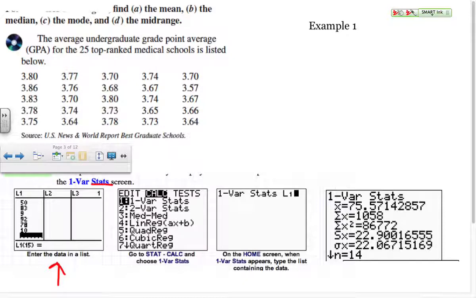We're going to find the mean, the median, the mode, and the mid-range. A lot of these can be found with the graphing calculator. Only the mid-range we'll have to calculate, and the mode you have to find. The mean is very simple. If you were to do it on your own, you would add them all up, divide by how many you have, and that would give you the mean. The graphing calculator will do it for you. You put all of your numbers into list 1.